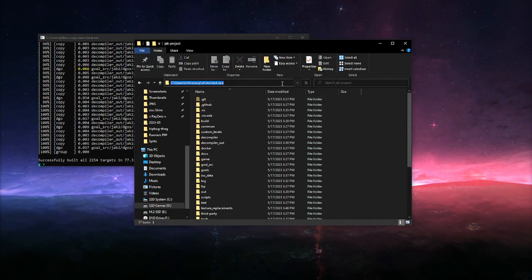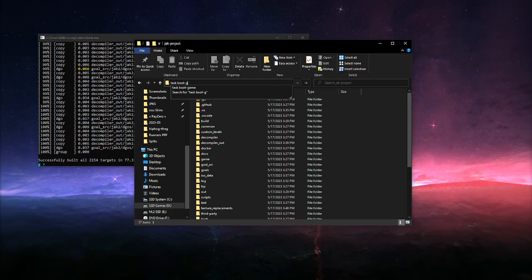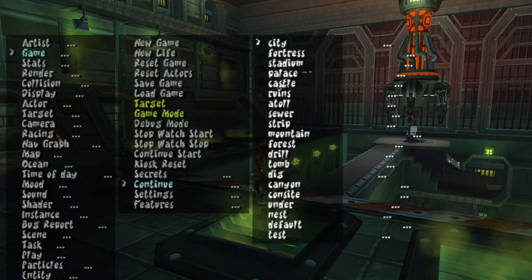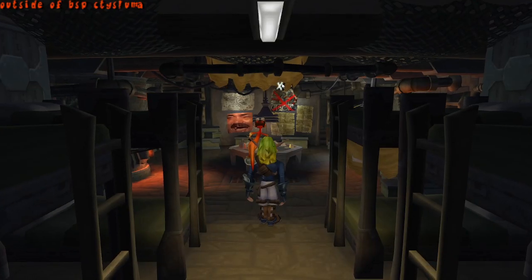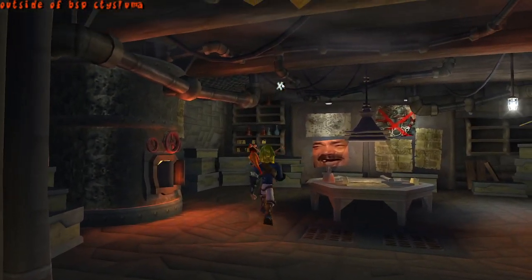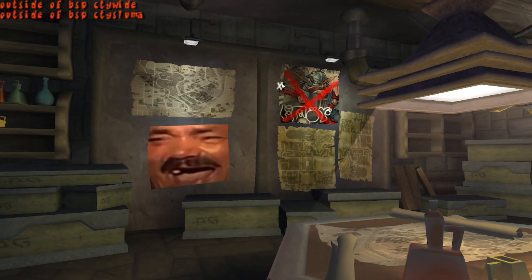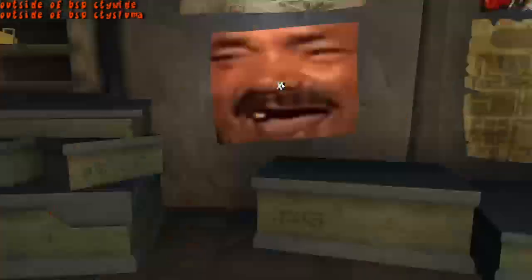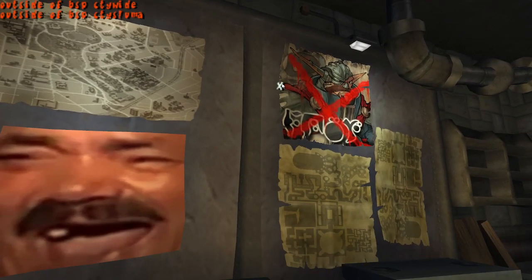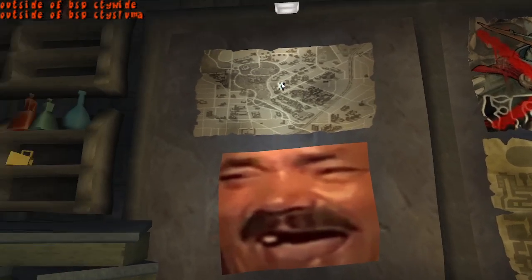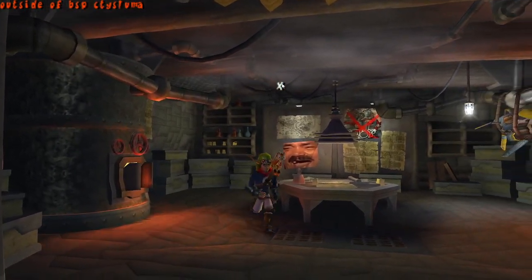Alright, now that it's done, you can do task boot game again, go to the part where you replaced it, in my case the hideout, and there you have it. It is successfully replaced. There we have the wonderful picture in here. And yeah, this is how you place the textures.